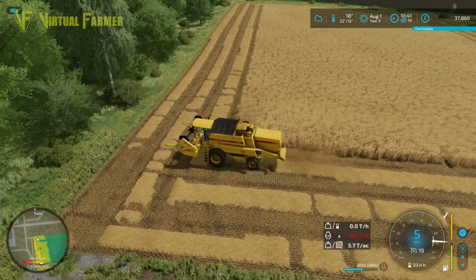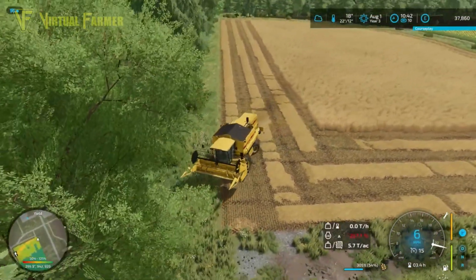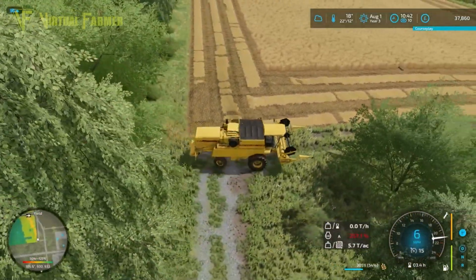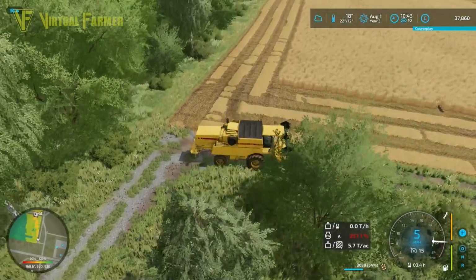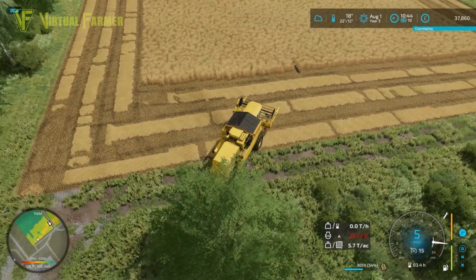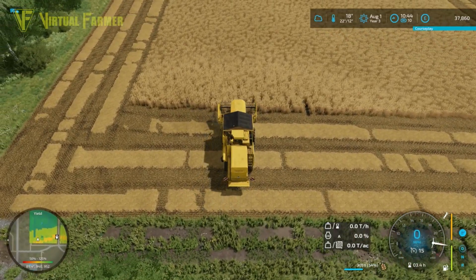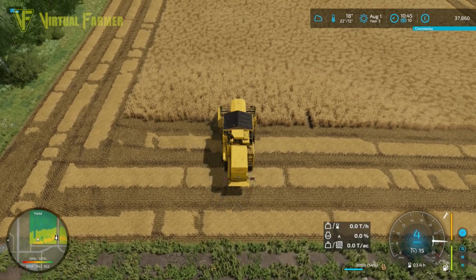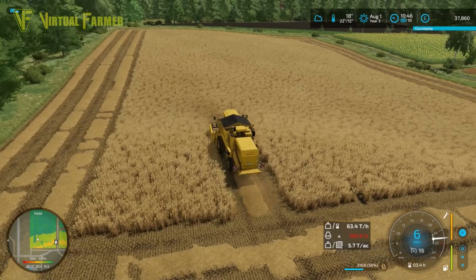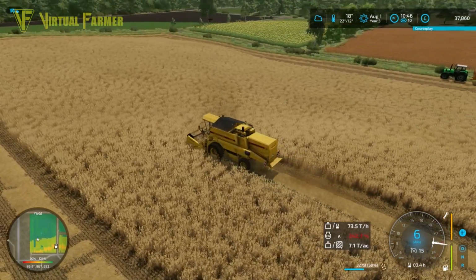So what I want to do now is start cutting. We want to split this field basically in half. So I'm going to try and get myself about a quarter of the way across. Which means, judging by the width of my header, I want to be coming in about here-ish, I think. We want to set ourselves to about 90 degrees. And away we go into the crop. And hopefully this should give us a nice even cut across the field.